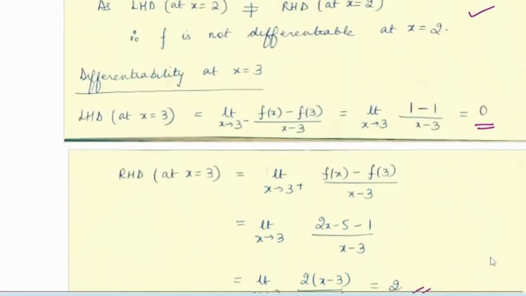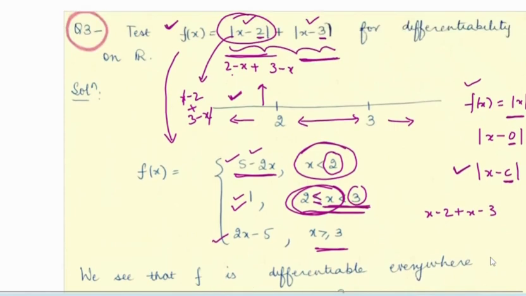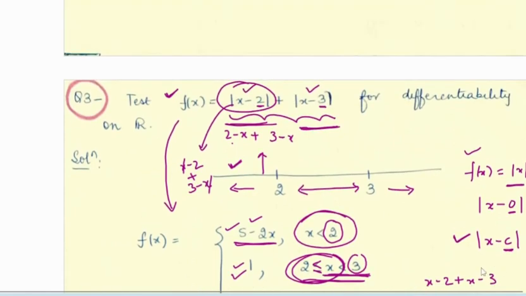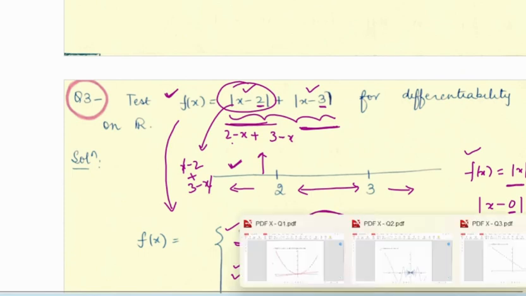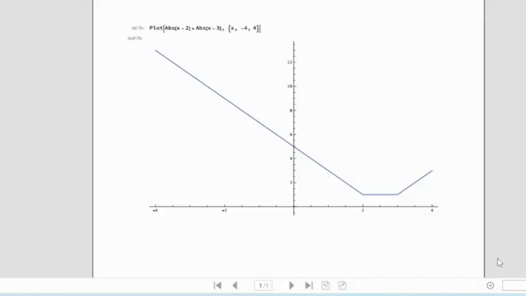So let's look at this also. Let's look at the sketch of |x minus 2| added to |x minus 3|, and let's see whether we do have sharpness of these functions at x equal to 2 and 3. You can see this is the point x equal to 2. There's a sharp point here. It was coming along a straight line and suddenly it took a turn in a different direction. So you can see that you do have continuity. There's no break in the sketch, but there is a sharp point. There's no smoothness of the curve at x equal to 2. Similarly, at x equal to 3, there is no break in the curve. So you do have continuity at x equal to 3, but there is no differentiability at x equal to 3.